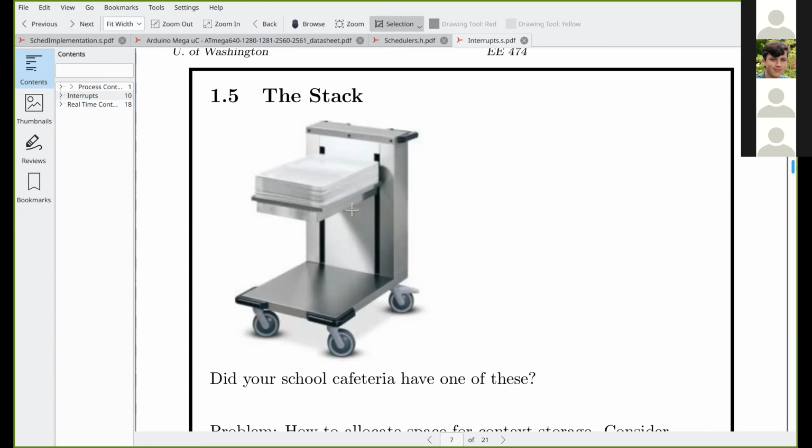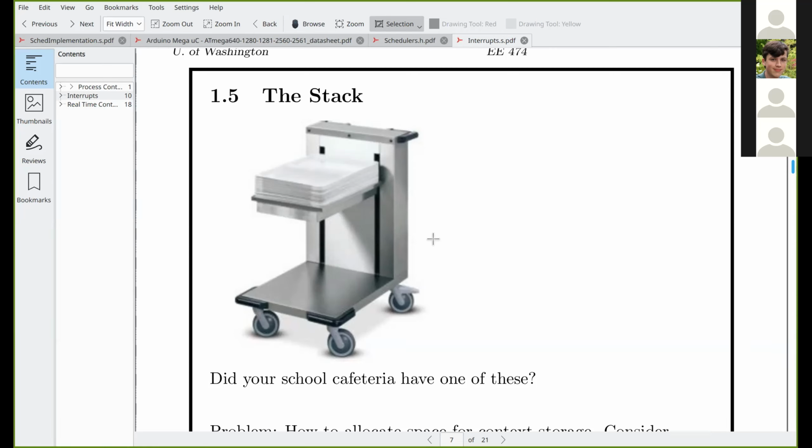This is kind of what we're going to do with the data from processes that we interrupt or that execute a context switch. So we're going to put all the data on the stack and put more data on top of it and more data on top of it. And then we'll take it off in the opposite order that we put the data on. And so the freshest, newest data is always right on the top because it has this stack property.